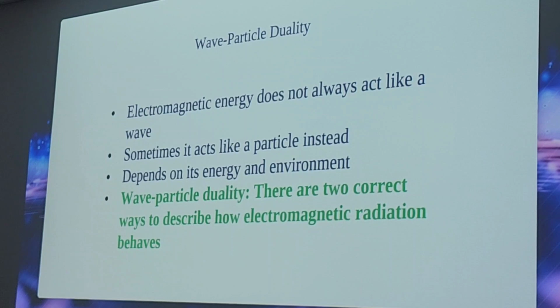So there's no incorrect way to describe electromagnetic radiation. It can either be a wave or a particle, depending on the environment that it's in. Yes, it can travel in waves or as particles. So what is a particle of X-ray known as? Electron. Photon, right? Photons are tiny particles of light. So you can describe electromagnetic energy either as a wave or as particles.